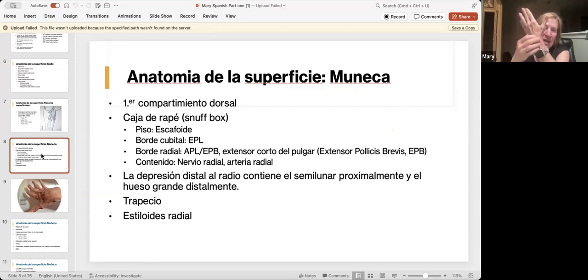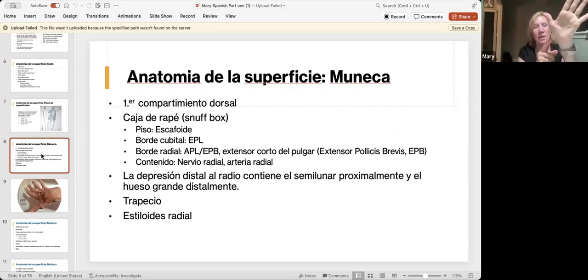And we're going to talk about that a lot when we talk about evaluation of the hand and evaluation of thumb pain. And one way to kind of find the carpal bones is if you flex your wrist, and again, you'll see it more in people who have maybe older hands, but you can sort of see the dimple there. And that's a good landmark. So that's sort of in between the capitate distally and the lunate proximally. So if you want to try to palpate the lunate, that's a good way to find that.